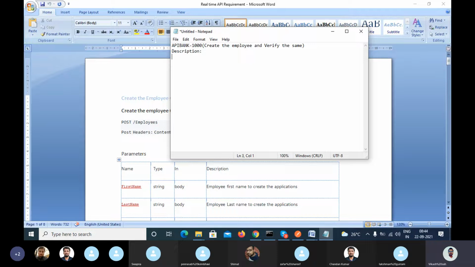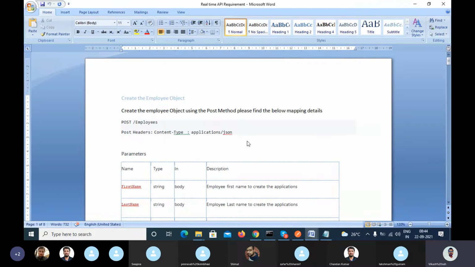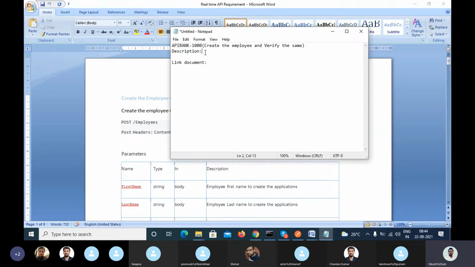They will also provide the link of a document, like a Confluence page, which you have to refer to. If they have not shared the link, they will add the details in the description.